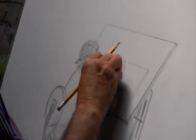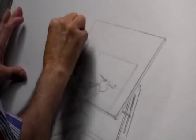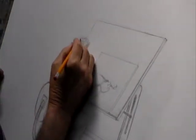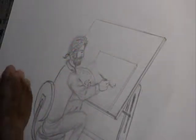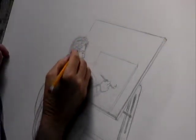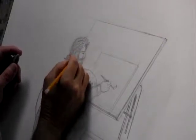Okay, what do you think of that? I'm going to do just a little bit more sketching. Then we're going to grab some color. I'm going to take a little bit off right there. Yeah, about like that. Now, the good thing about doing a sketch like this, you know exactly where your colors are going to be.